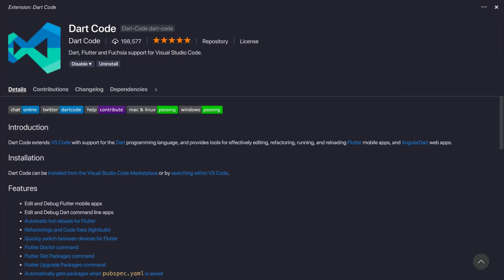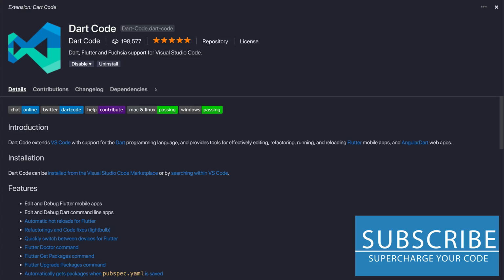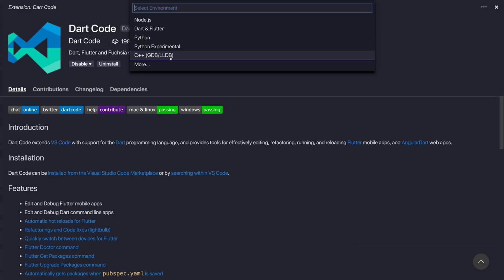At this moment, or perhaps earlier on in the tutorial when you opened up Visual Studio Code, you may have been asked to install the Dart Code extension. I'd advise installing that because it allows us to edit and debug our Flutter applications on the fly, and we don't have to pass out to the terminal. So let's hit F5, and what we'll do is start debugging. We'll want to debug with Dart and Flutter.